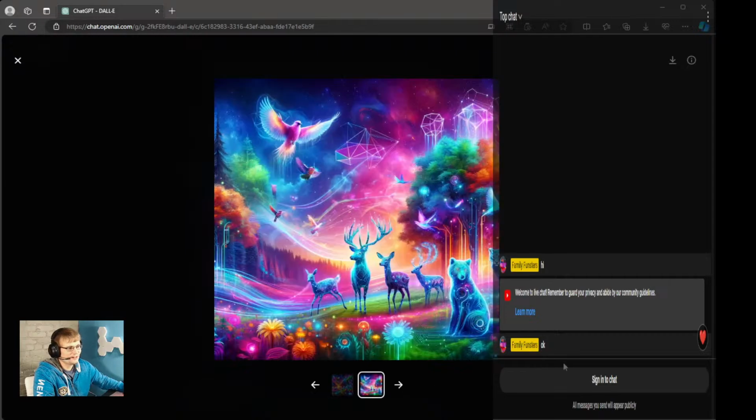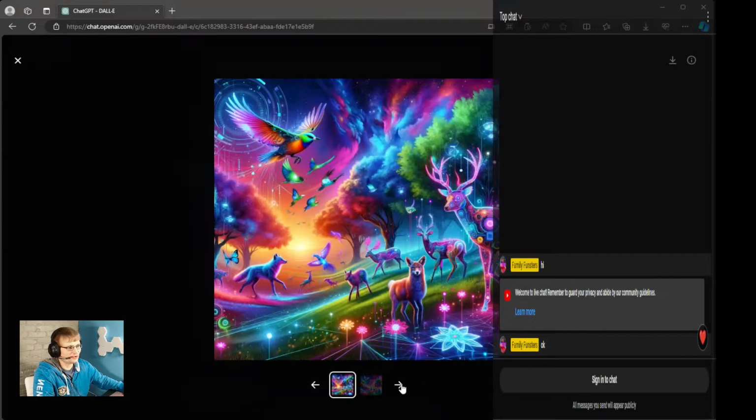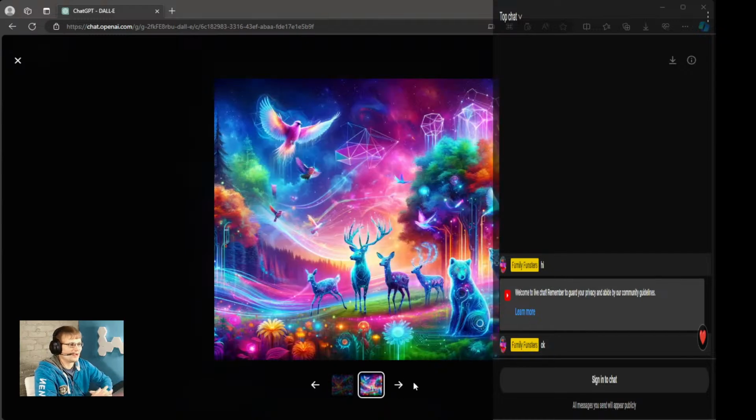Let's see the other one. And look at this one, it's even more cool looking. I mean, this is cool, but this is like, wow. Look at this, guys. I mean, this is like artwork. So, as you can see, this thing is amazing. It can generate things that look like, I mean, artwork. This looks like something somebody would have hanging up in their house probably. So that's one of the cool things.